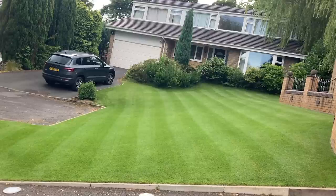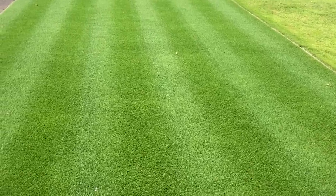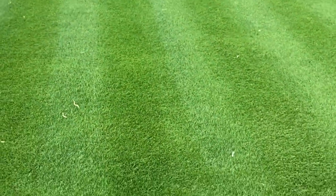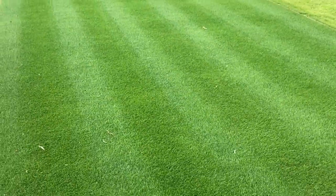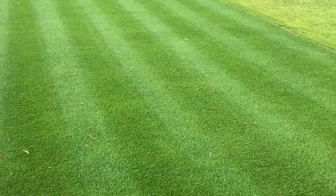So yeah, happy with that. Let's go and start on the other side. We're just about to start on this side — it's looking really good. Steve's been busy over the weekend watering because I can't see any signs of damage, so well done. Now what we're going to do, because we've been cutting up and down a long time now — a few weeks — I'm going to first cut it with the rotary.